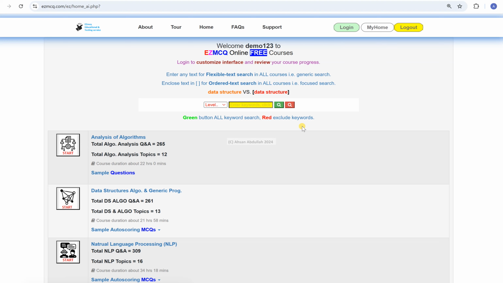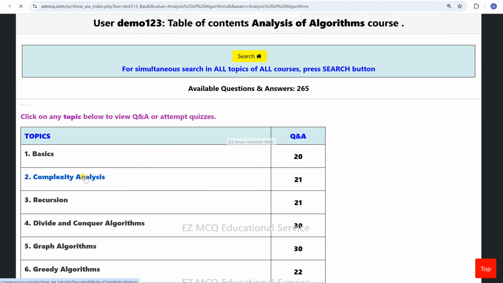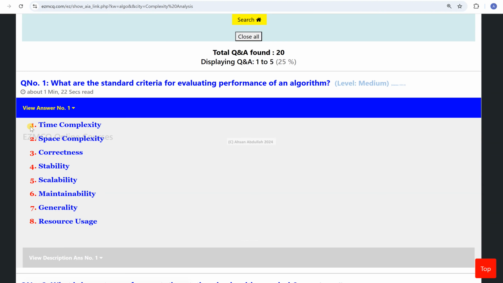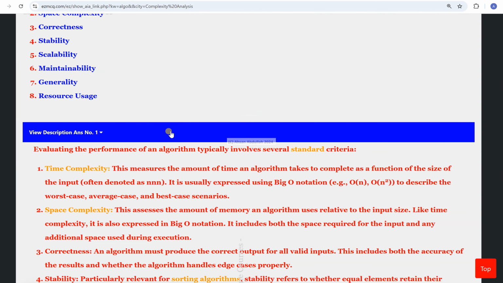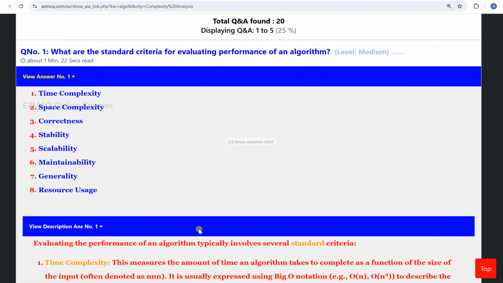Now, whatever selections you have done, these are only applicable to you. So if there are 100 users, they have 100 different requirements of the interface. They will see as per their own requirements. So I click on complexity analysis. So what has happened? That has happened inside the description. The color of the bullets has changed, and you can see that the space has changed, the color of the font has been changed, and maybe you don't like it.